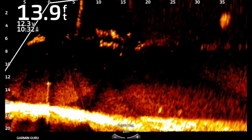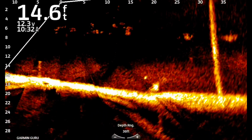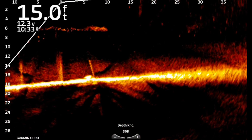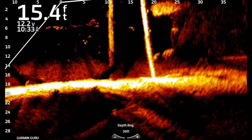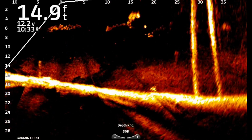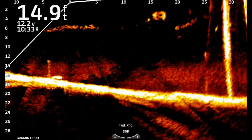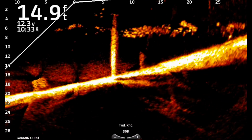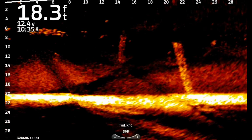The little school of crappie. It's almost like you could tell whether they're left, they're right, they're further from you. The detail is amazing. The bridge pylons, right where the beam intersection happens, the stitching is so perfect that it almost looks like a picture for real. But the problem with that is you lose a little bit of the fish movement because it's slower. You lose a little bit of being able to see your bait and get a good feel for your bait.